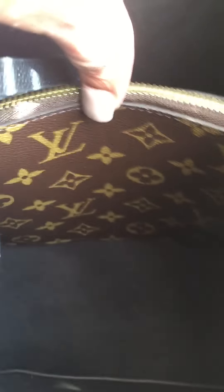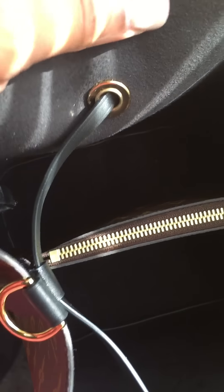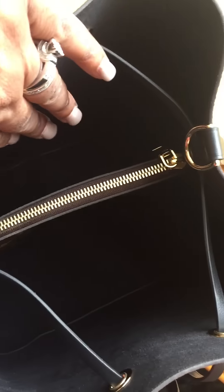The inside has a cute little attached zipper pouch. I'm going to try to take her into the natural light because the inside is black. There's a center zipper section where you can keep your wallet and things you don't want to easily fall out of your bag. The inside is made out of a nice beautiful microfiber suede and it has two sections — this side and that side — to put your items.